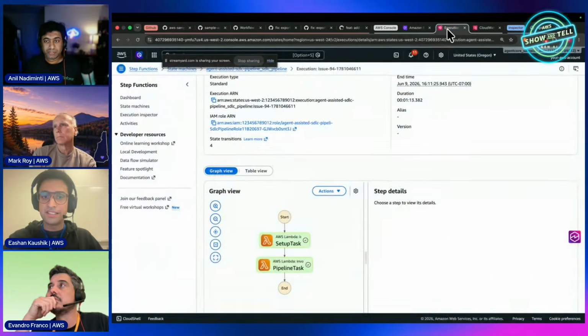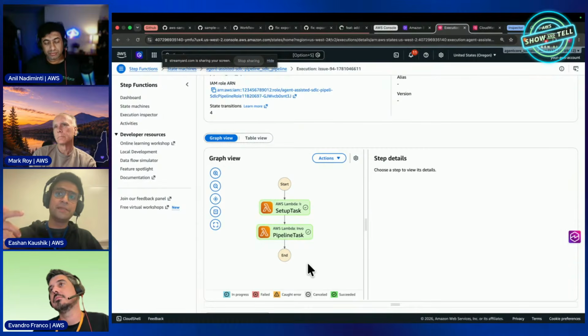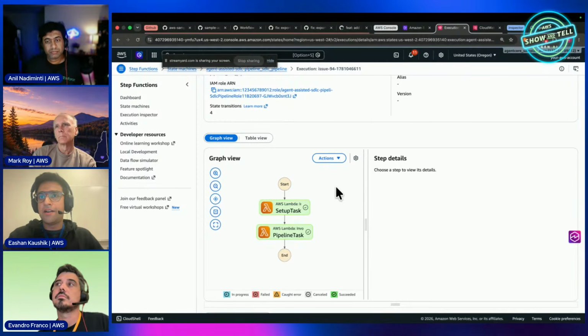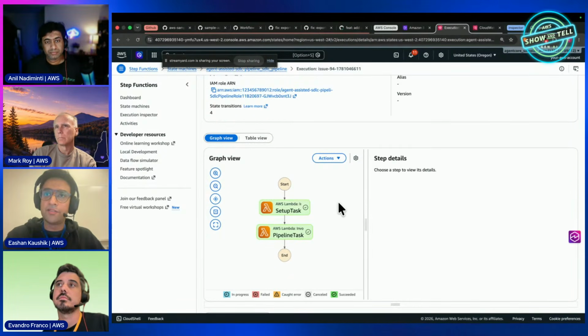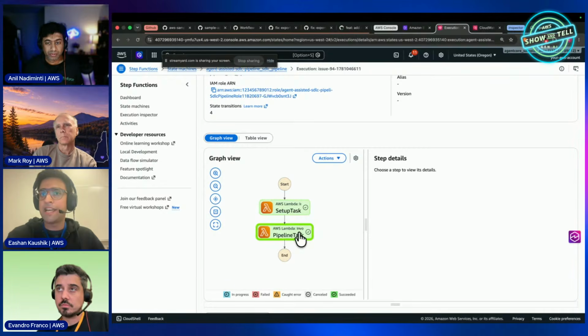So essentially, we'll see more steps here, like an if-else statement with a wait loop, just executing: is it completed? No. Okay, sleep for 15 seconds. And this step function only completes when my Claude has done the work. So that was my only reason for using step functions along with Lambdas. But if you're confident that you don't need this particular feature, only Lambda functions work. You just set up your workspace, execute the pipeline, and forget about it.